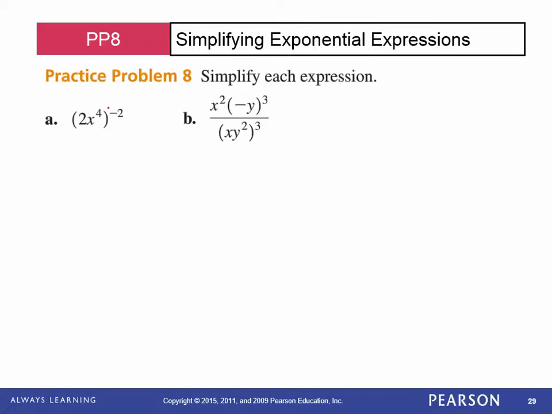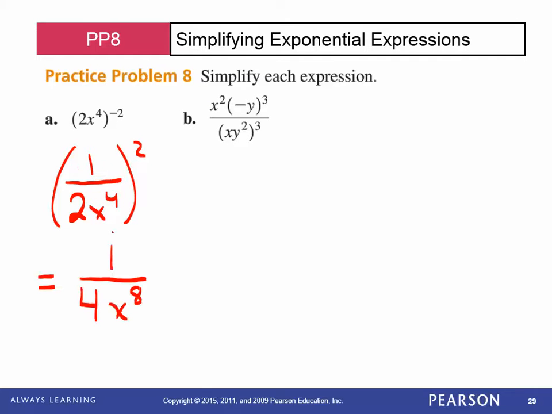Whenever I see a negative, most of the time I would probably go ahead and do the reciprocal first. That's just me. So that goes away. So if I put a 1 over 2x to the 4th, now I have it to the 2nd power. Again, if you didn't do it this way, that's still okay as long as we arrive at the same answer. Okay, at this point I'm going to square this. So each one of these has to be squared. So 1 squared gives me a 1. 2 squared gives me a 4. X to the 4th squared, I know I got to multiply these guys together to give me an 8.